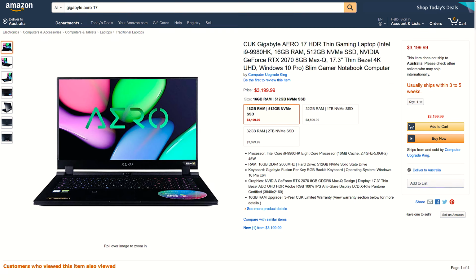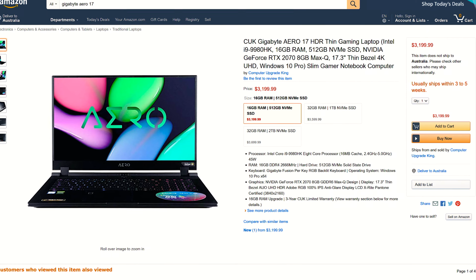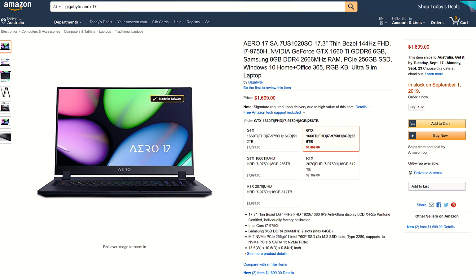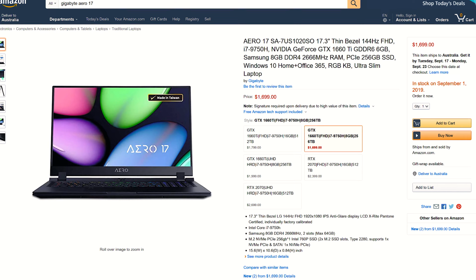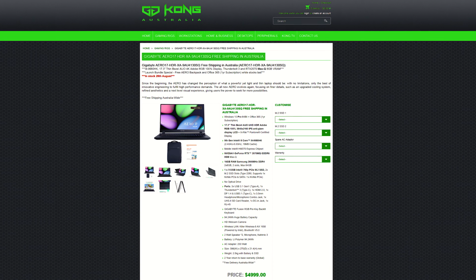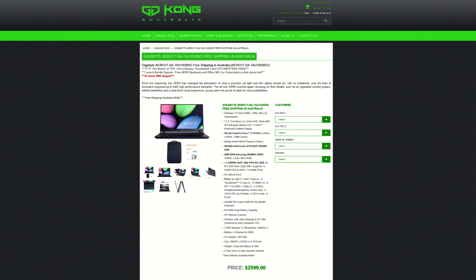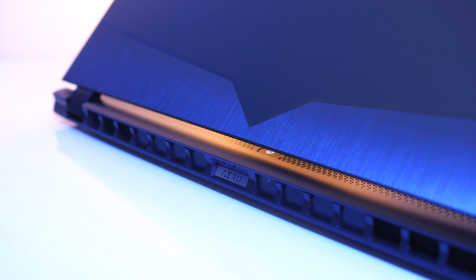At the time of recording, in the US, the Gigabyte Aero 17 with these same specs is going for $3,200 US. However, the non-HDR version with i7 CPU and GTX 1660 Ti graphics starts at $1,700 US. Meanwhile, here in Australia, for these specs, you're looking at 5,000 Australian dollars tax included, or 2,600 Australian dollars for that entry-level configuration. Let's conclude by covering the good and bad aspects of the new Gigabyte Aero 17 laptop.